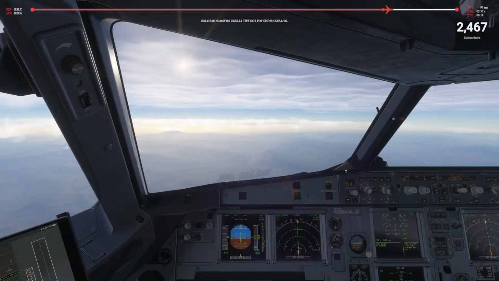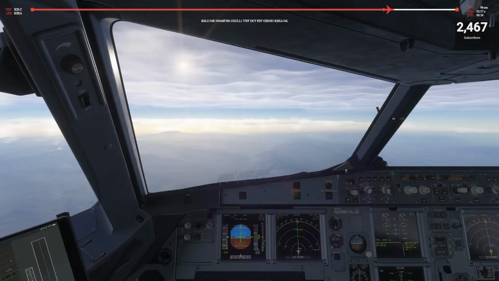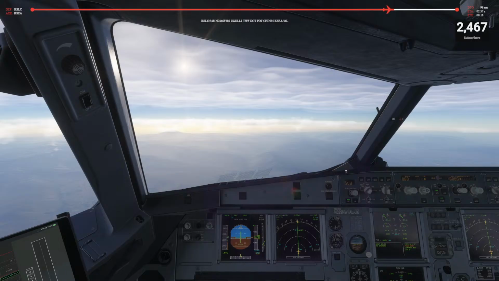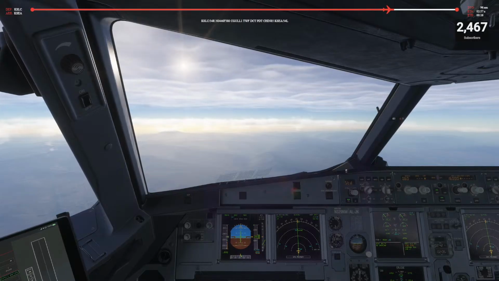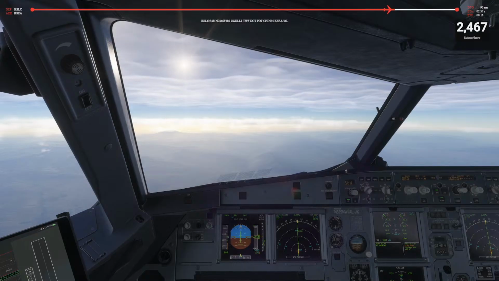A lot of mountains out here. I've never been to the Seattle airport, so I have no idea what I'm coming into here. I do see a manual on the flight. That sucks.